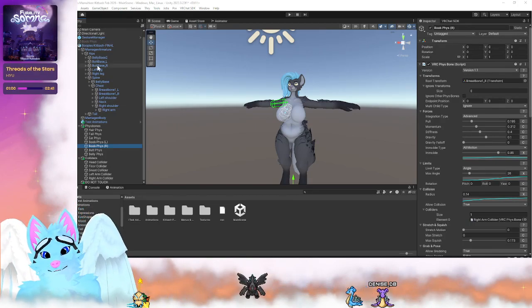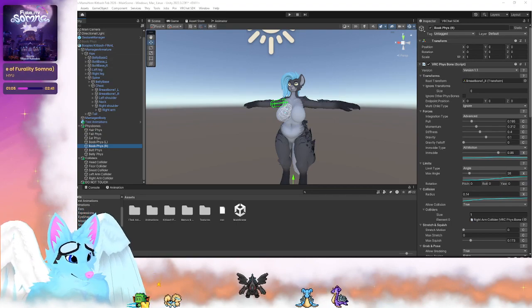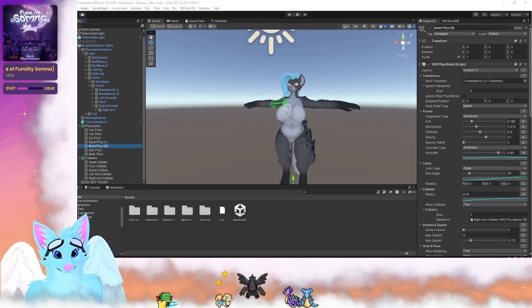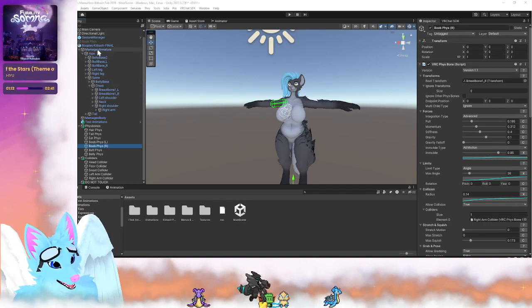But obviously, I don't know what Boopies might add to her avatar in the future, because obviously, when you add stuff, your rank tends to go down. Which is why I'm trying to make this as optimized as possible, so that you can add stuff and still have it be okay.